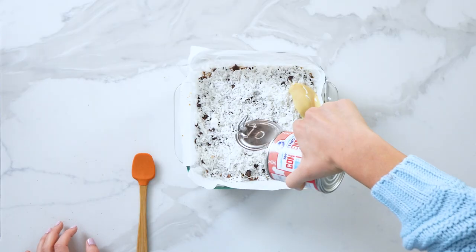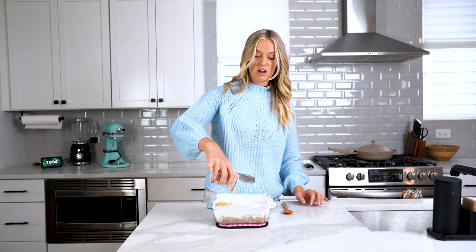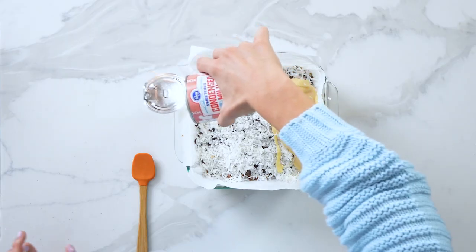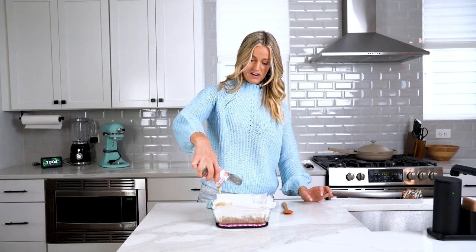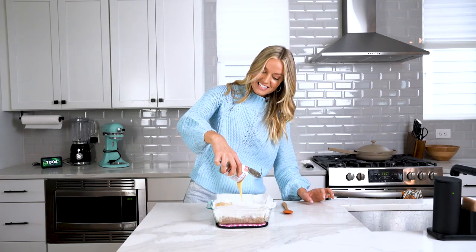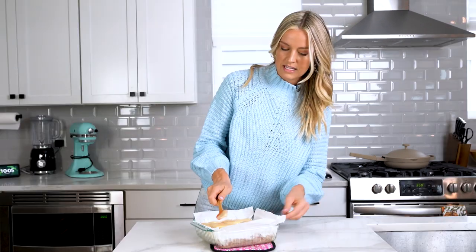And it doesn't have to be perfect because this is so gooey that when it heats up in the oven, it's just gonna kinda go everywhere and make everything stick together. This is the thickest can of sweetened condensed milk I think I've ever seen in my entire life. Good gravy! Get out of there! Slowly but surely. You're just taking your sweet time, aren't you? Then you can kinda take, ooh, that's still hot.